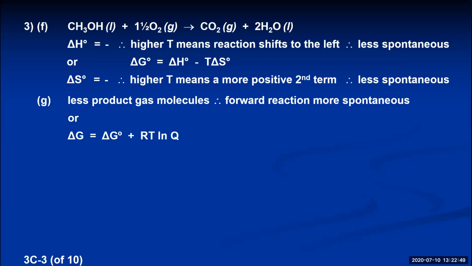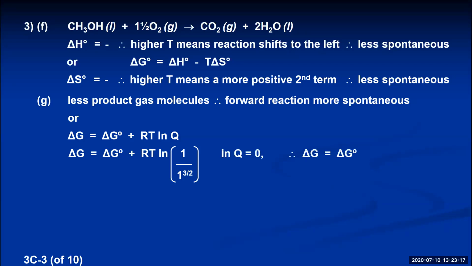Or, if you think about this relationship here, if you have a reaction under standard conditions, which is what we're assuming here, that means the Q value has to be pressures of 1 divided by pressures of 1. Q is going to wind up being 1. So what would be the Q value of the reaction here? The pressure of CO2 is 1, the pressure of O2 is 1, and 1 to the 2/3 power is just 1. So because Q is 1, delta G equals delta G naught.